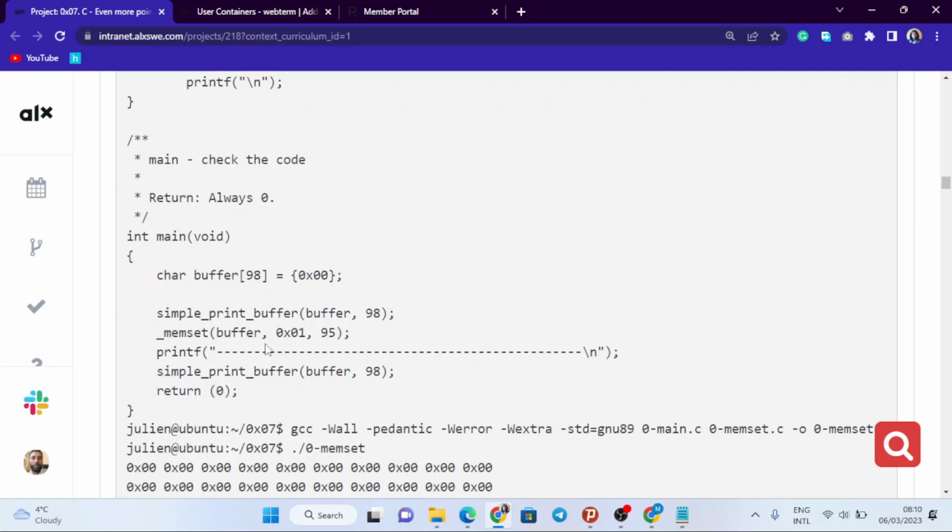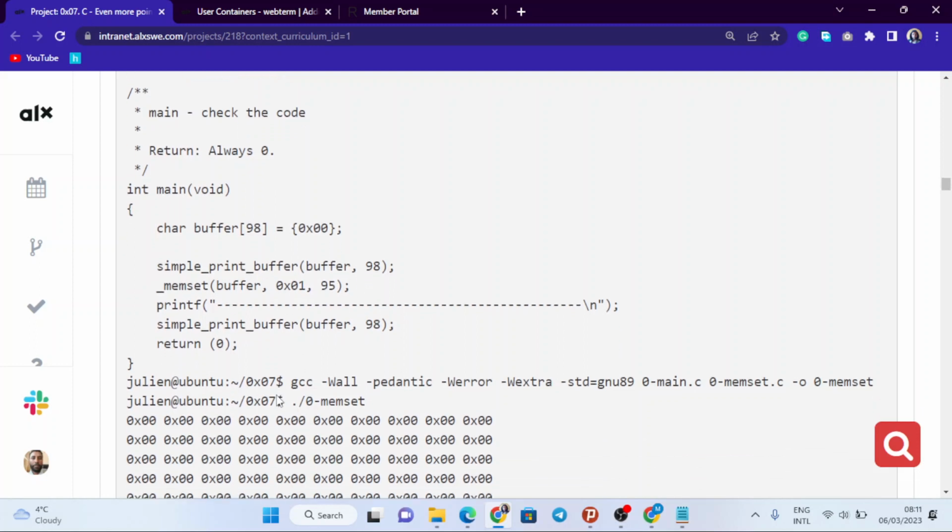And before the buffer, we have 98 in essence. We print 98 times this one. This number should be, I think, 98. So the result is coming.